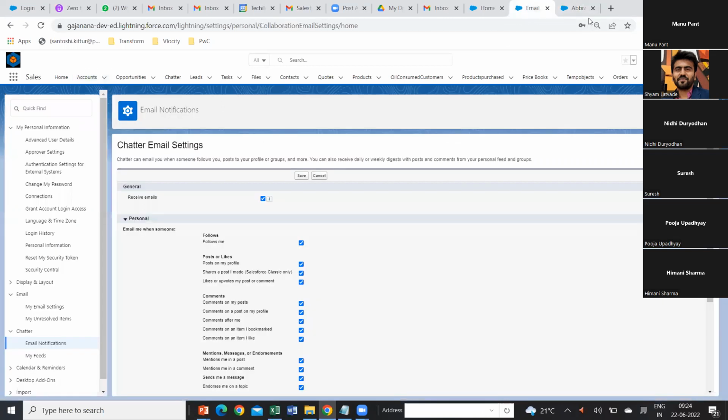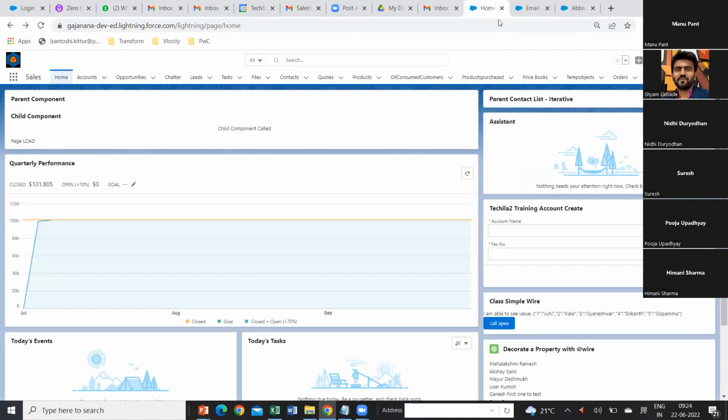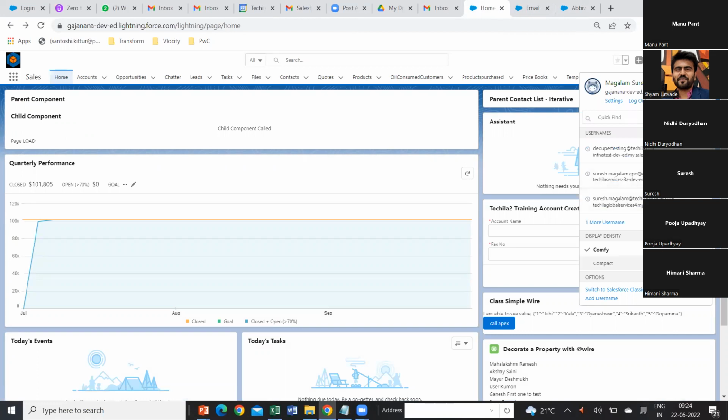Now we have come to this. We spoke about this, and there are different display densities. These are all the different orgs where I have my user ID and password. I have Salesforce orgs. You can have as many as you want, as long as your username is unique, right?